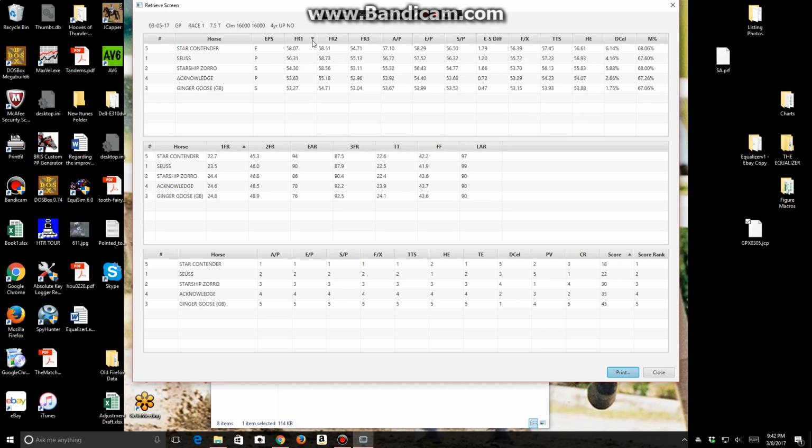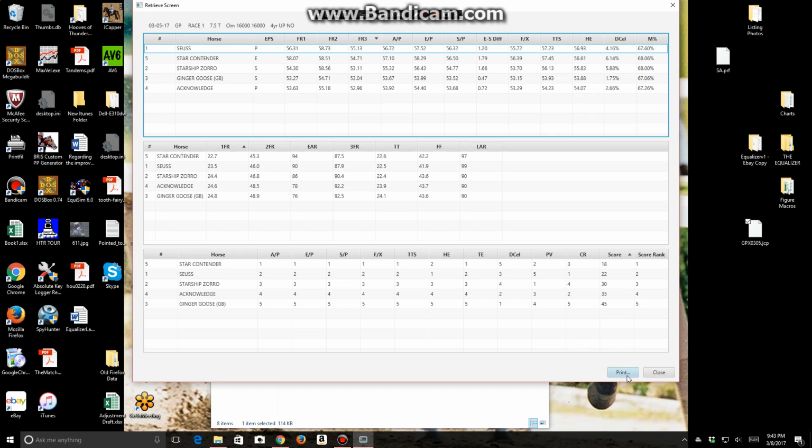These columns are sortable. So with a click over here, you can sort your contenders based on these criteria over here. If you prefer not to look at velocity rankings but would prefer to look at fractional times, this section does that here. And this is like our contender matrix here. I'll go over this in a little bit more detail.